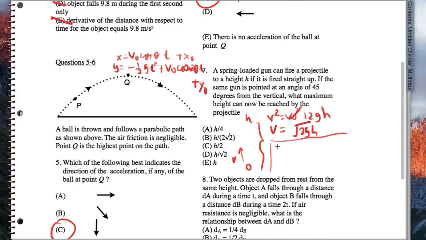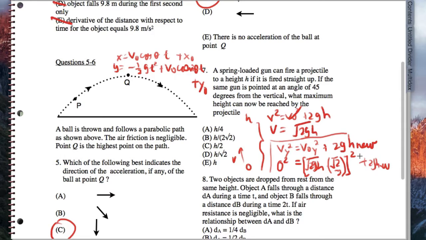So if we launch this at 45 degrees, we're going to say vy squared equals v0y squared plus 2g. And this new height that we get up to is what we're going to find. So the initial launching speed is going to be square root of 2gh times the sine of 45, which is root 2 over 2, and then we square all that. We reach a speed of 0 at the top, plus 2gh new. I'm only interested in sine here. And actually, I guess I should be clear. We should say minus 2gh since downwards is negative. So we have downward gravity acting.